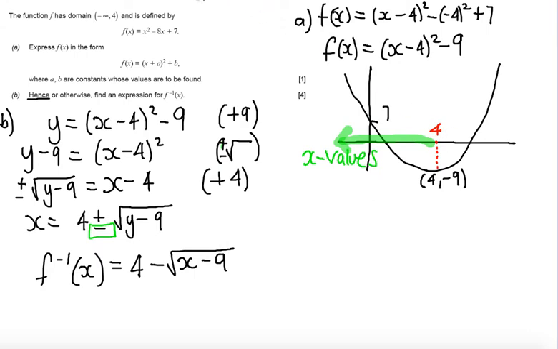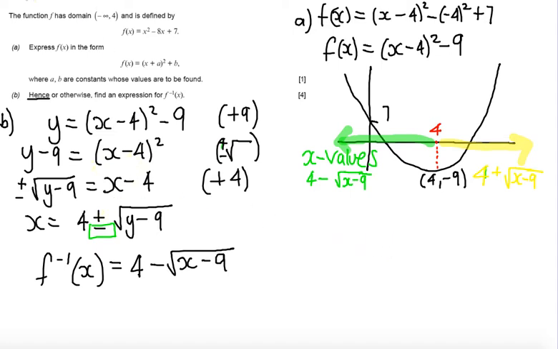If I do the positive square root, so let's actually, here are the x values, so this would be 4 minus the square root of x minus 9. Just so you can see, I'll highlight in yellow. This part of the graph here would be represented by the function if I'd written 4 plus the square root of x minus 9.